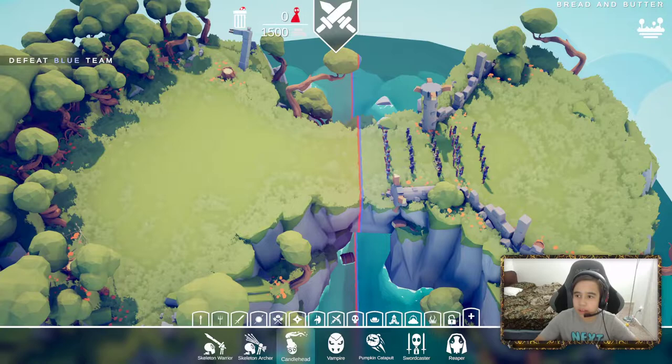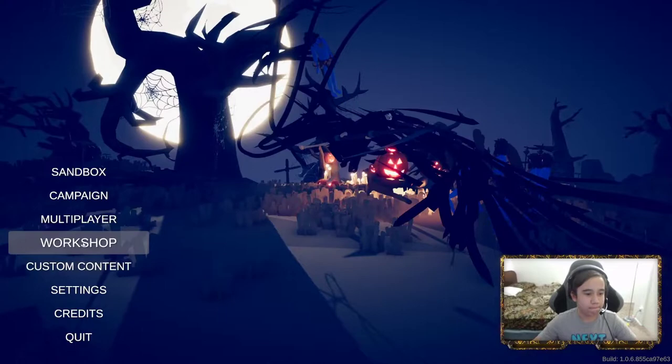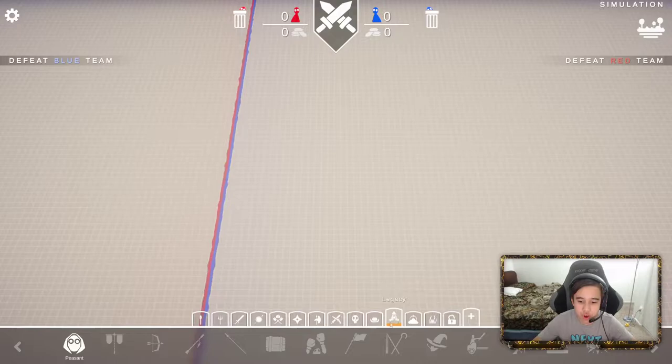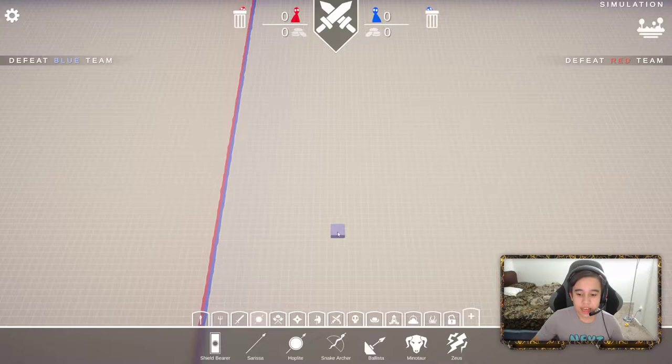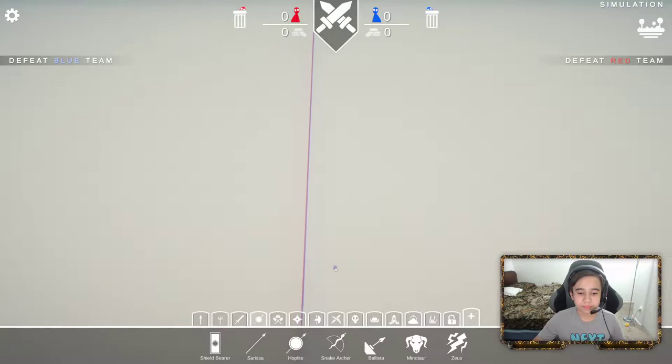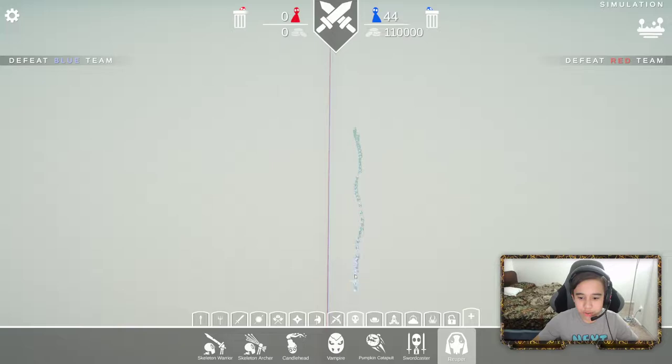How about we just go to the sandbox? Let's go to the sandbox. Okay. So, I can't even use these. How about, I know what I'm gonna do. I'm gonna zoom out. And then, how about I just put a ton of these.